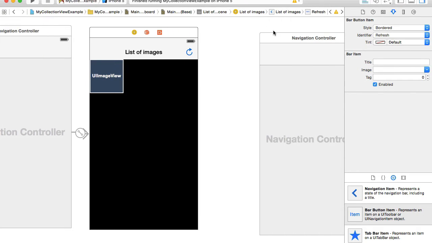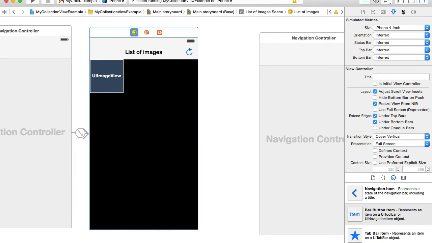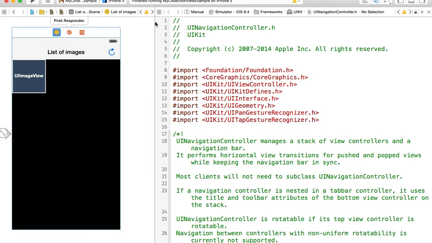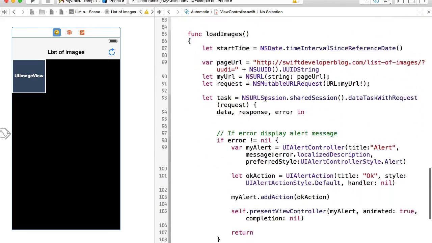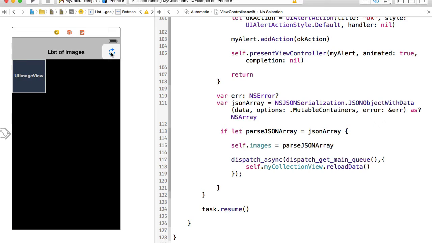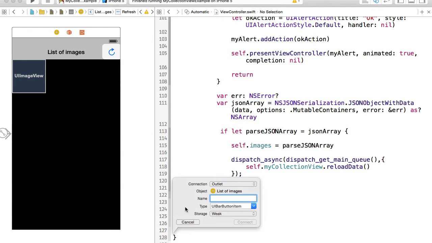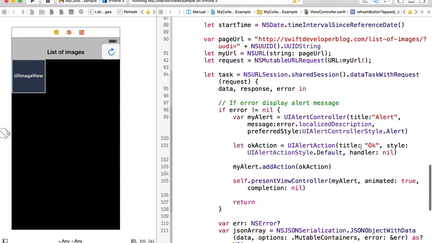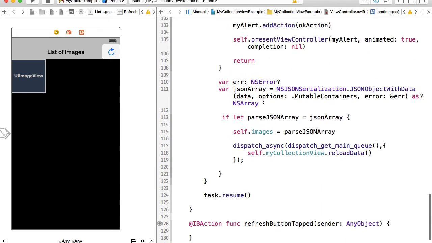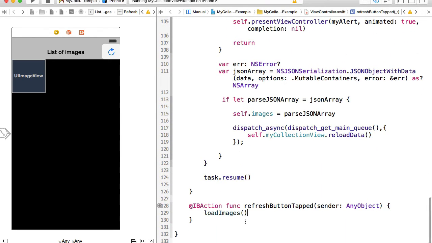Now I will hide my left side panel, select view controller, and open it in assistant editor. And if your view controller did not get selected automatically, we can go and change it here. So now a correct view controller is selected. I'll scroll down, and I will click on the button, hold control button, click, drag, and drop it here. And I'll create a connection type action with the name refresh button tapped. Enter. So now when a refresh button is tapped, this function will be called, and we can load images. Our images are loaded in load images function. So I will copy and paste it here. Okay, so this should work.